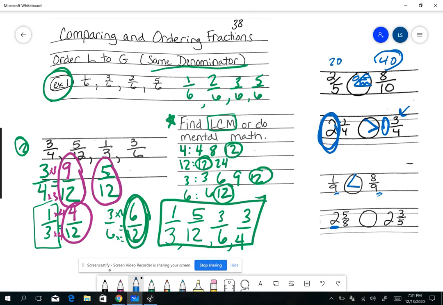These both have whole numbers that are both 2, so now I've got to look at my denominators. One's an 8, one's a 5. So I have to either make them the same by making equivalent fractions, or I can cross multiply. 8 times 3 is 24. 5 times 5 is 25. 25 is bigger than 24, so you would make it a greater than symbol. Make sure that the alligator is eating the bigger fraction.